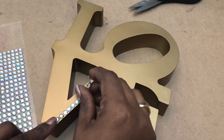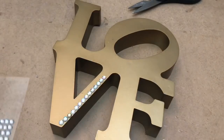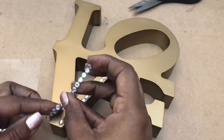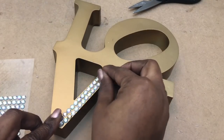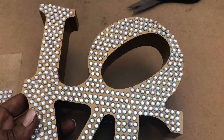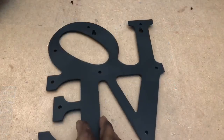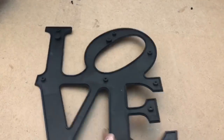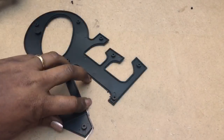These rhinestones are self-adhesive, but if you are duplicating this project, I would recommend adding some hot glue to ensure that the rhinestones stay in place over time. Next, I use hot glue to attach the wire lights along the back cover of my sign.